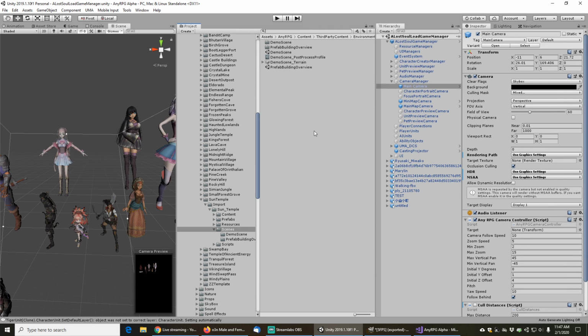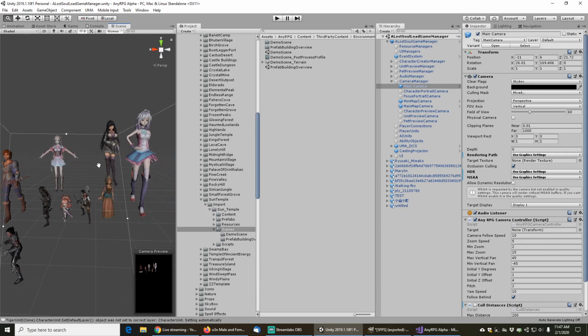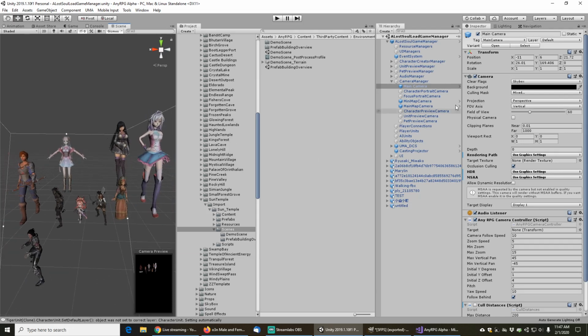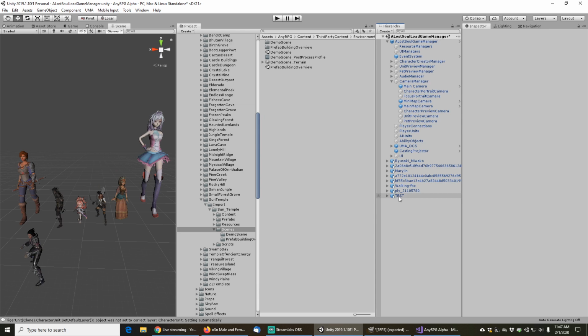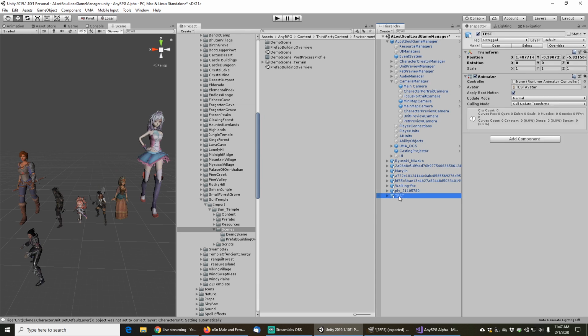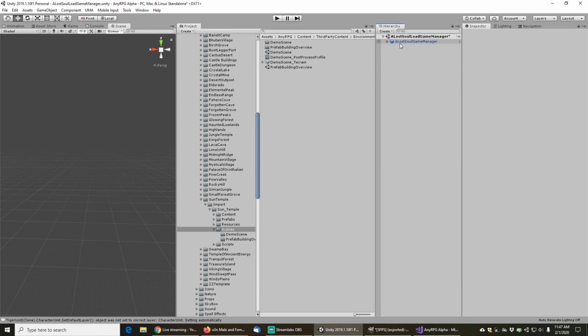So first though, I'm just going to remove all these example characters here from the load game manager, because that's actually causing the load game manager to take a while. I just had them in here for testing purposes basically. So we'll get all of them out of the way here. Alright, that's better. So the load game manager just has the load game manager in it now. And now we'll go to the Sun Temple and we'll remove the offending Luminessa model.